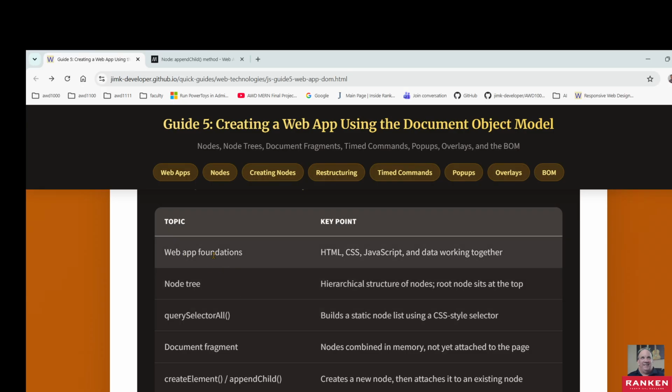So just foundations of web app, basically HTML, CSS, JavaScript, and you're working with data too. So even though we didn't hit any external data for any of this, right? Even though we didn't access any external data, we did have an array that we used, mock data could be called. So we had some data that we actually accessed for that mission stuff, right?